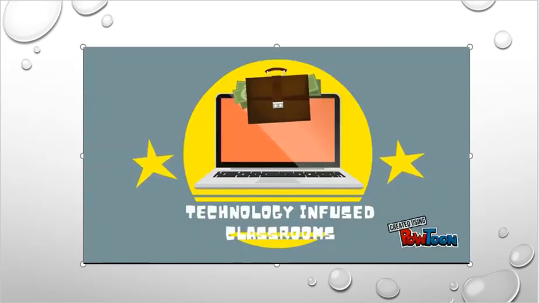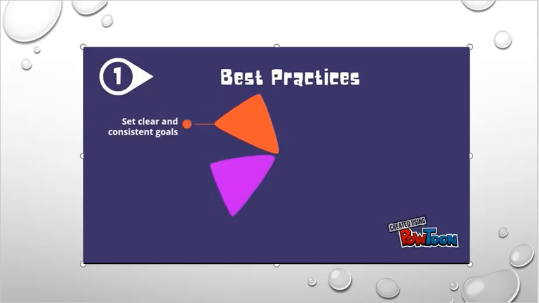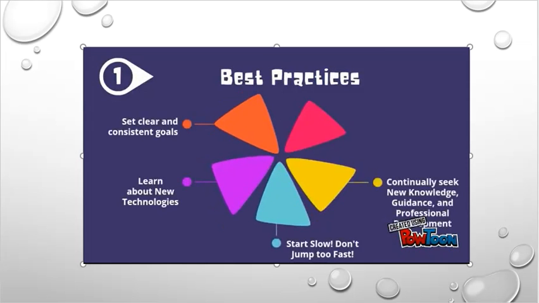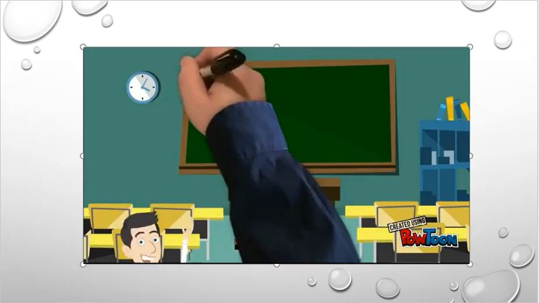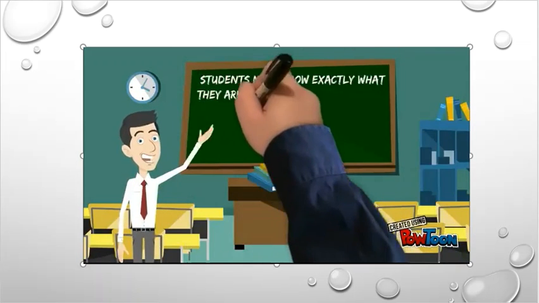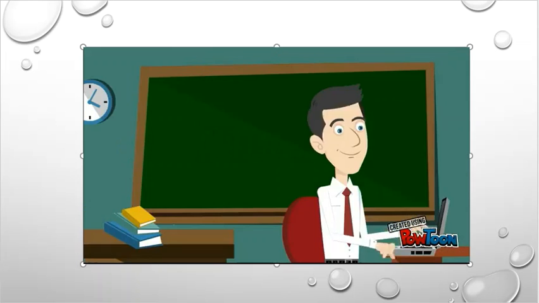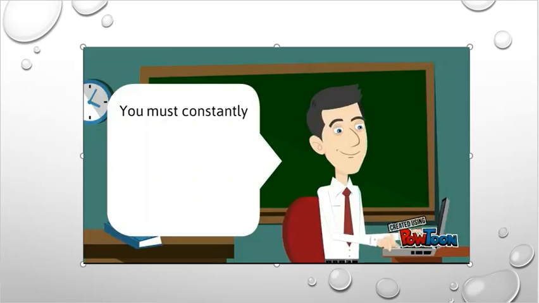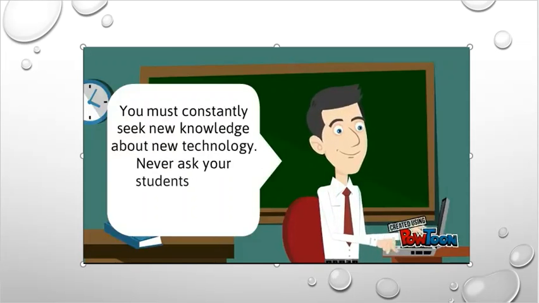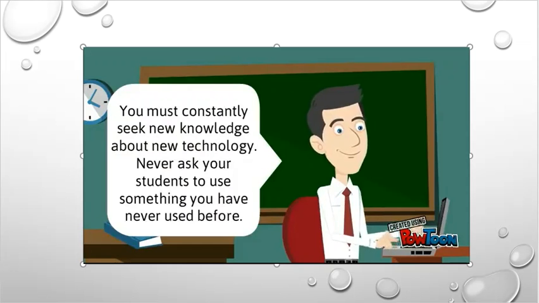Technology infused classrooms. Best practices: set clear and consistent goals, learn about new technologies, arrange your classroom to ensure success, continually seek new knowledge, guidance, and professional development, and start slow, don't jump too fast. Students must know exactly what they are allowed and not allowed to do on their devices. Rules and regulations must be clearly posted. You must constantly seek new knowledge about new technology. Never ask your students to use something you have never used before.